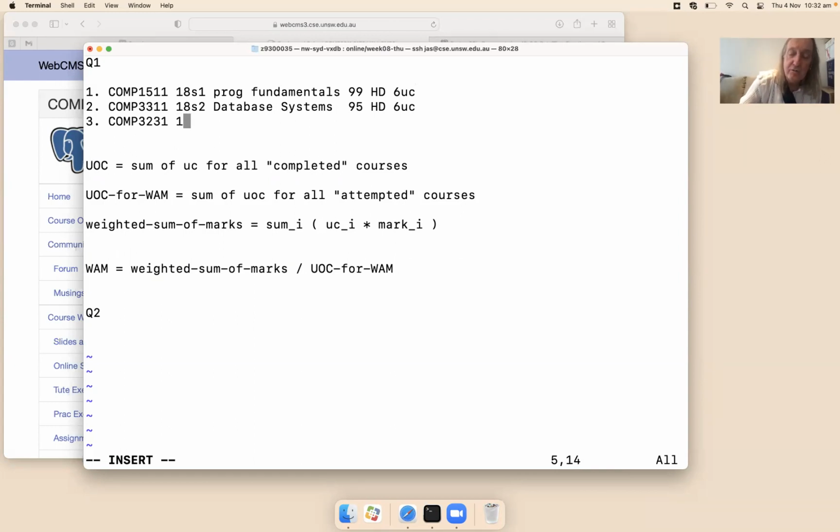Oh, 18S2, no, 19, T1. Why is that in capitals? I don't know. I don't care. It's staying like that. That's how it came out of the... Yeah, exactly.